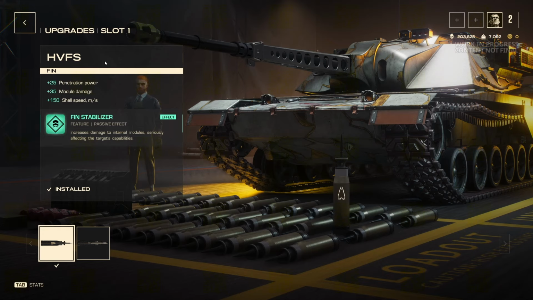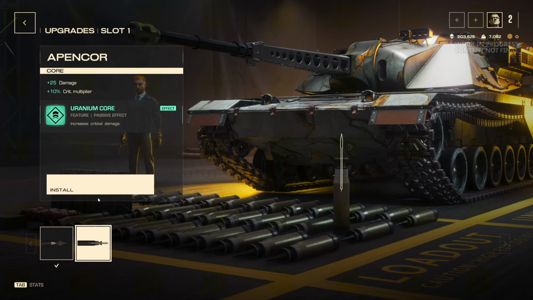and the additional penetration power, as sometimes you'll need that little bit of extra pen, and the module damage means that you're more likely to cause a critical when you hit a module. So that's why I prefer HVFS. Appancor is fine, but since you're not going to be critting modules as much, you might not see its effect as often.